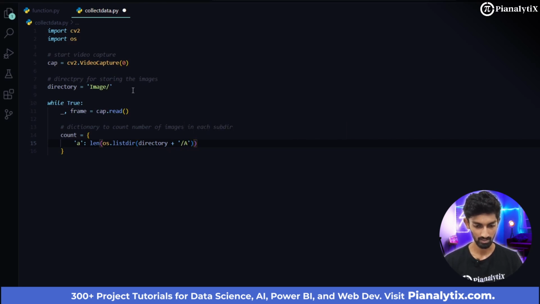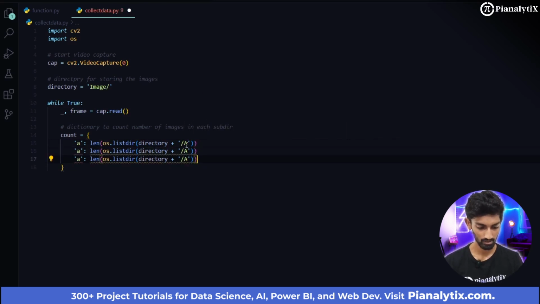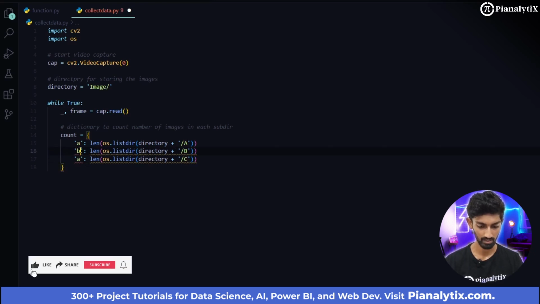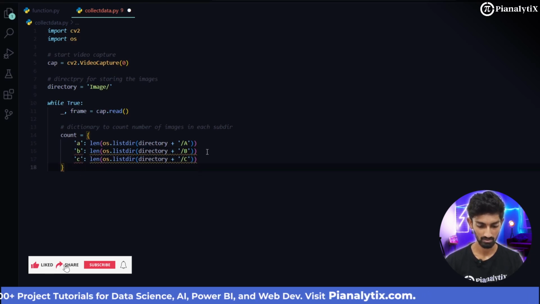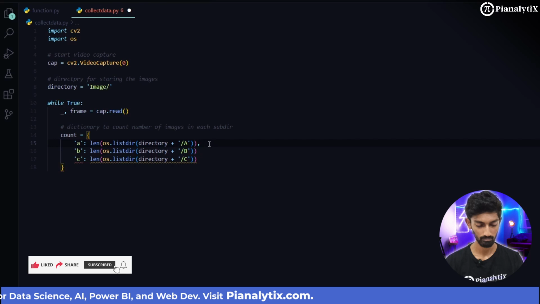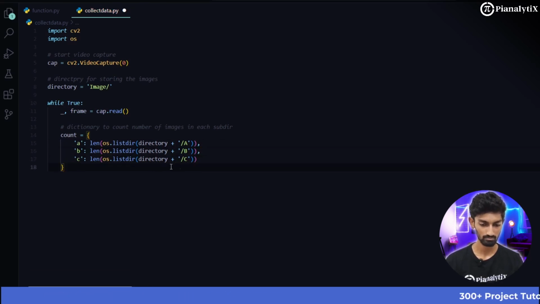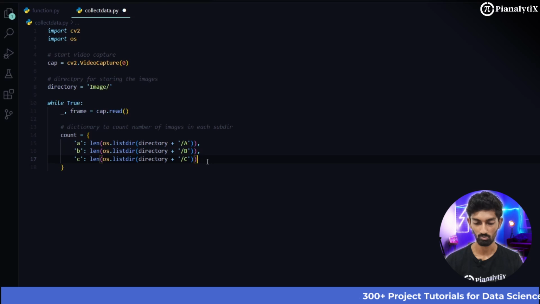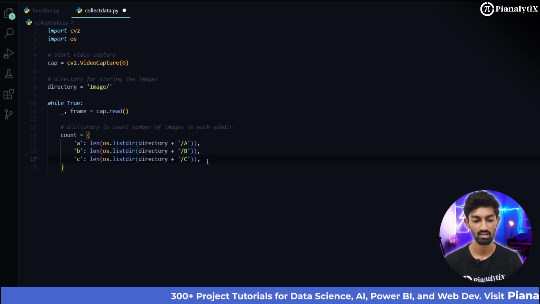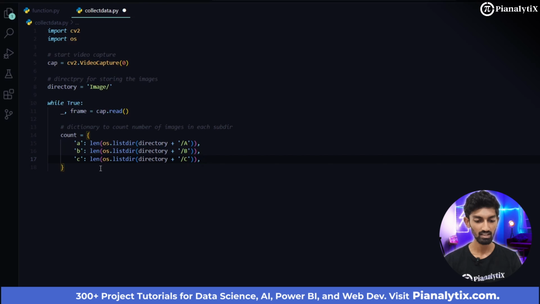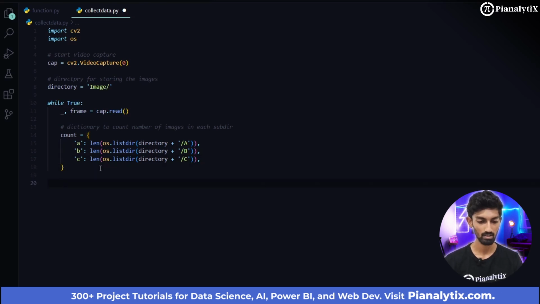We'll be doing the same for each label here, B and C, and that should do it. Let's give it a comma, and that's it. If you want to add a new letter or something else, just add a comma here and you'll be fine. I'll be just doing alphabets for now.